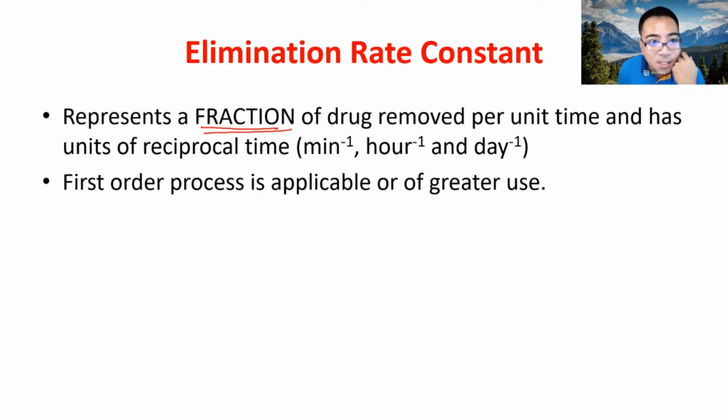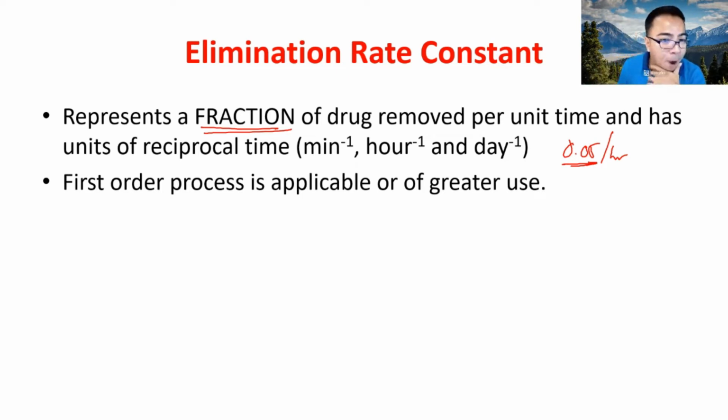Kaya, class, you'll notice, ang unit ng elimination rate constant natin is like 0.05 per hour. Notice, class, wala ditong milligrams per hour, mL per hour. Walang ganon. Kasi what we're given here, class, is a fraction of the drug that is eliminated with respect to time. So, pag sinabi natin, class, 0.05 per hour, it means 5% of the drug is eliminated every hour. So, it just represents a fraction of the drug that's being removed. It's not an exact unit, kumbaga. So it just tells us this fraction of the drug is being eliminated at a given time.